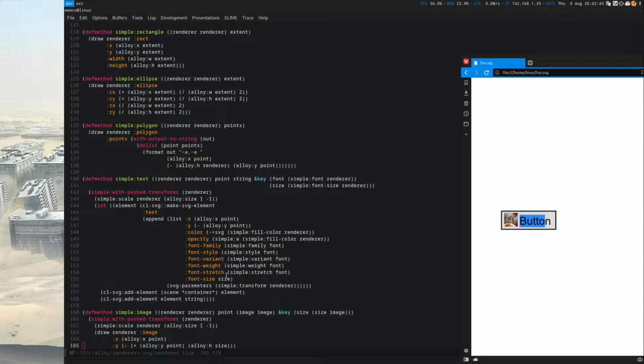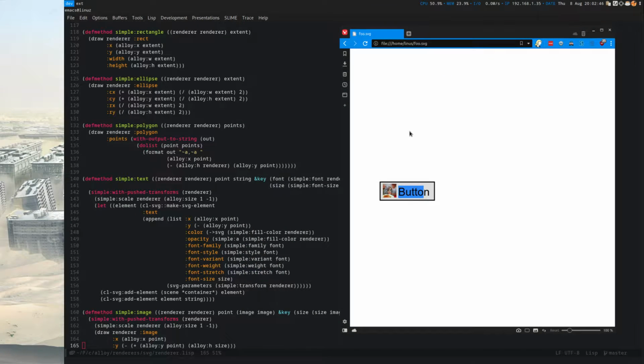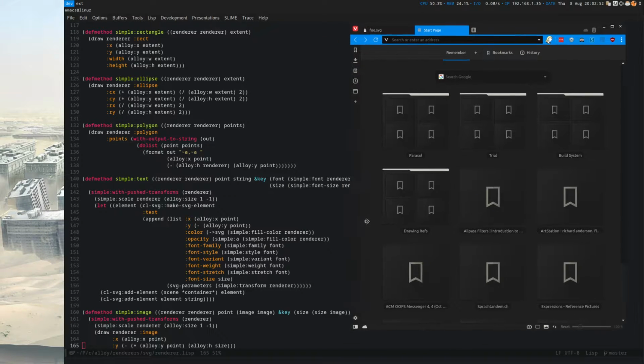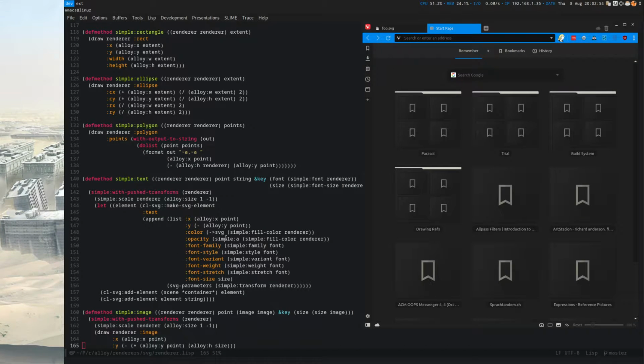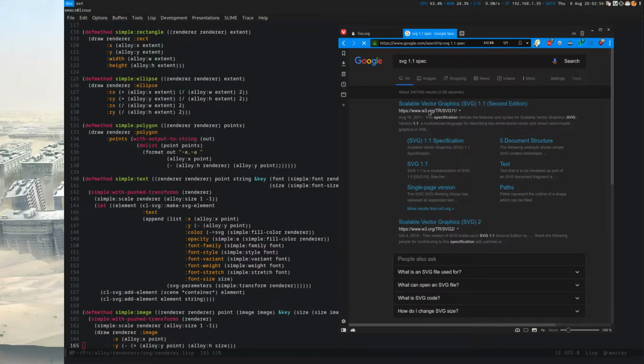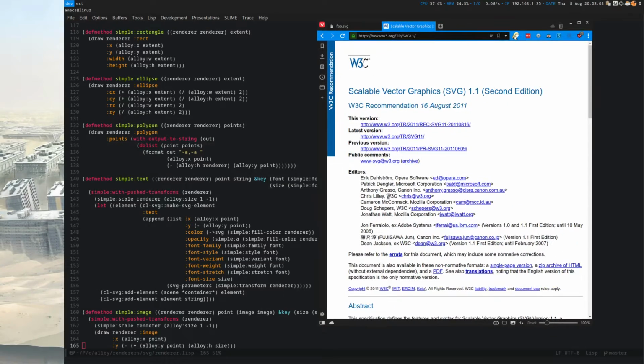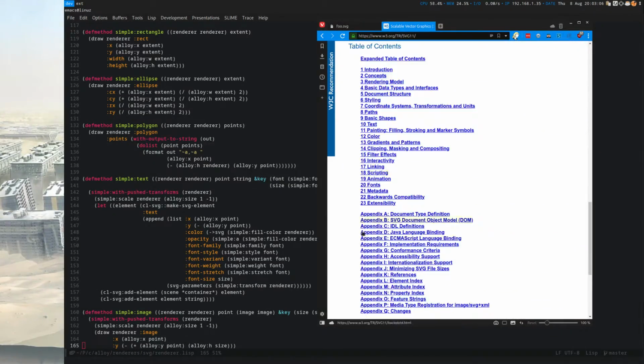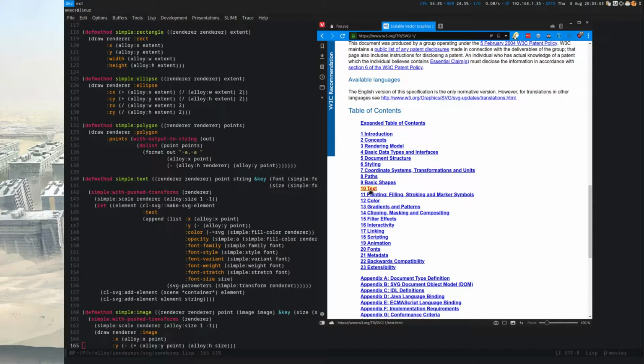Okay, where was that? Right, so I need to go back to the SVG 1.1 spec, and figure out how I can specify the text alignment and direction properties. Let's see. Text.